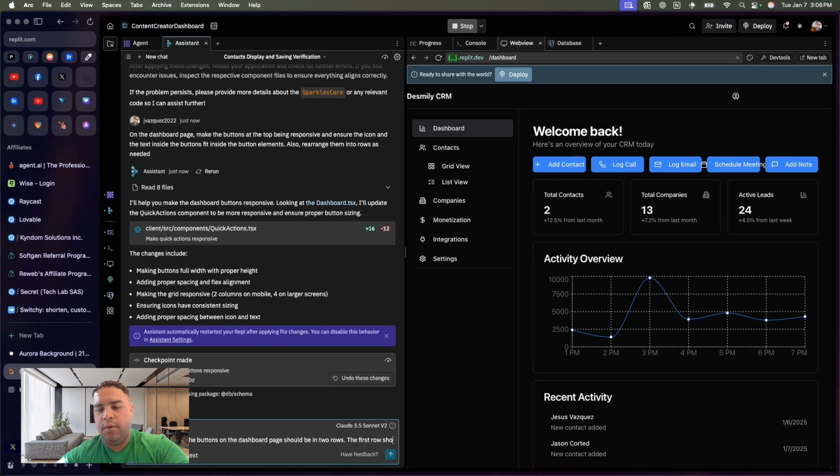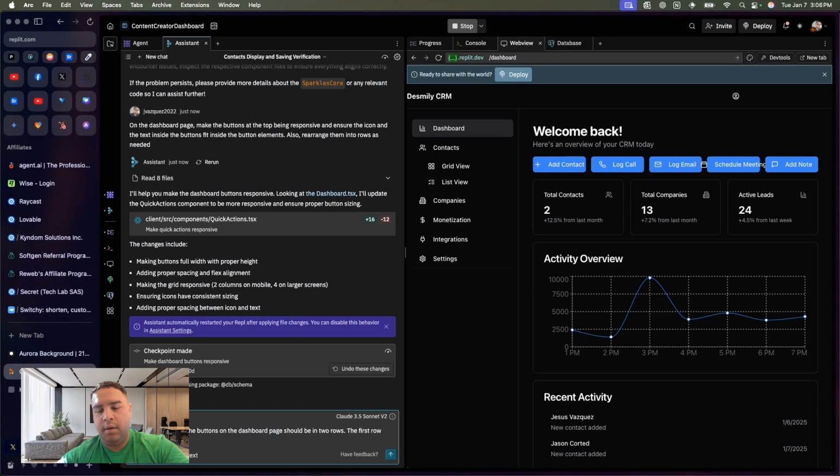First row should be the contact, log call, and log email buttons, and they remain there. Buttons on the second row.